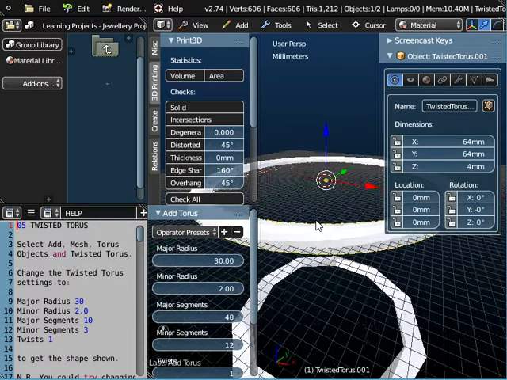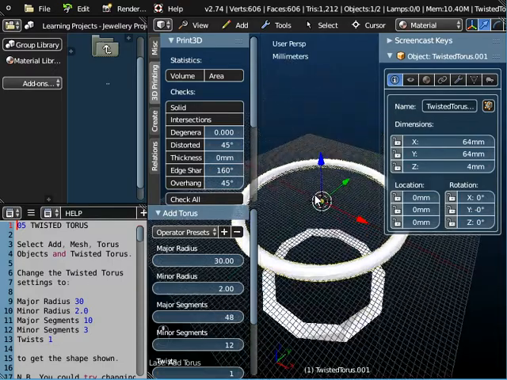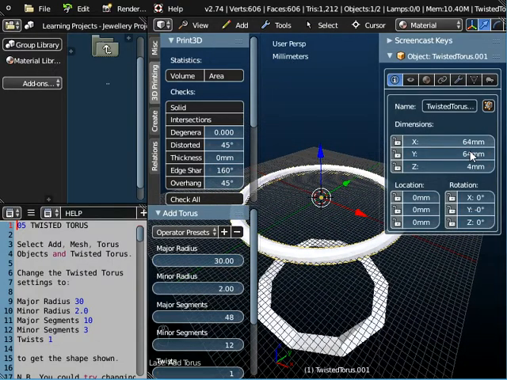And the X and the Y dimension now, well, we've got 30 millimeters to the middle of the tube, plus another 2 millimeters, so that's 32 millimeters from the center to the outside of this. And 32 millimeters on the other side gives you a total of 64 millimeters. So that's where these values come from.